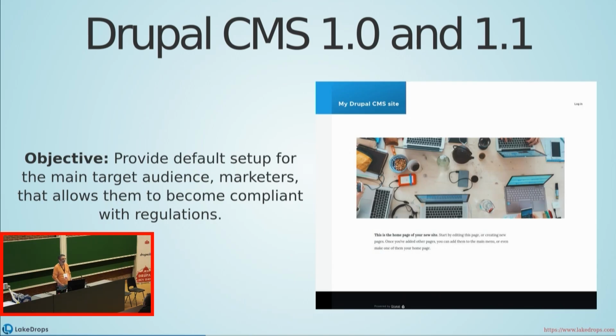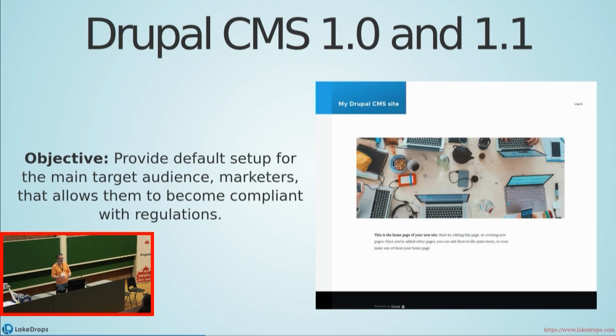But it's very obvious there are conflicting interests. A marketeer doesn't really care about privacy and data protection because their job is different. Their job is to get the message out, make the site beautiful, put content into it. If they also had to care about all the settings for privacy, they would just be overwhelmed. They can't do that. Their company, or if they have a legal department, they probably care about it, but they have no idea how they should go about it.